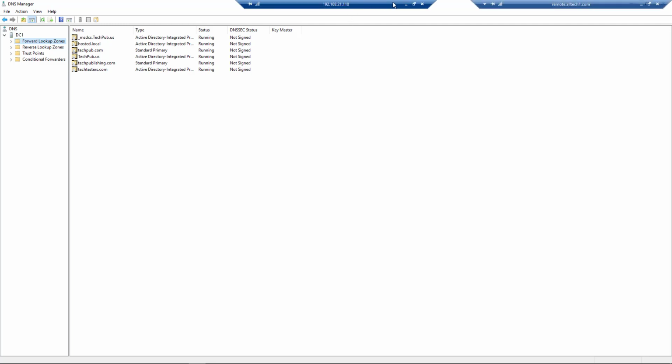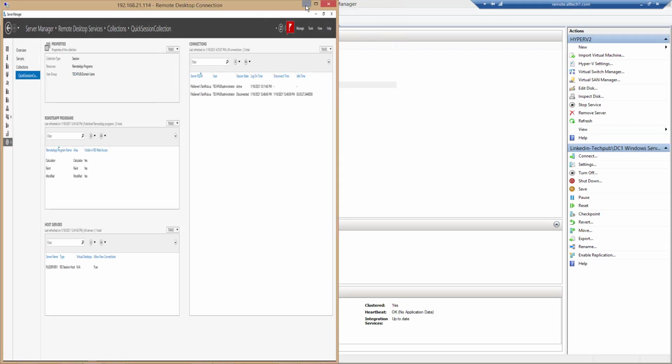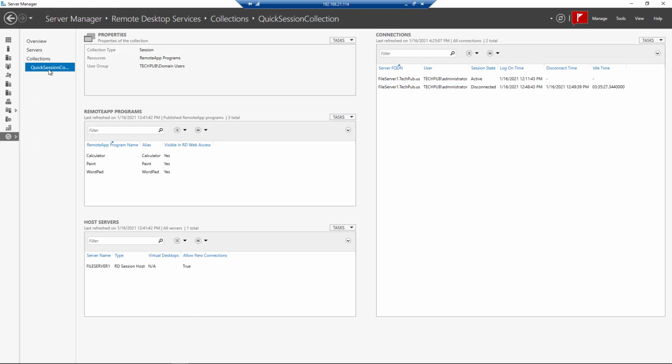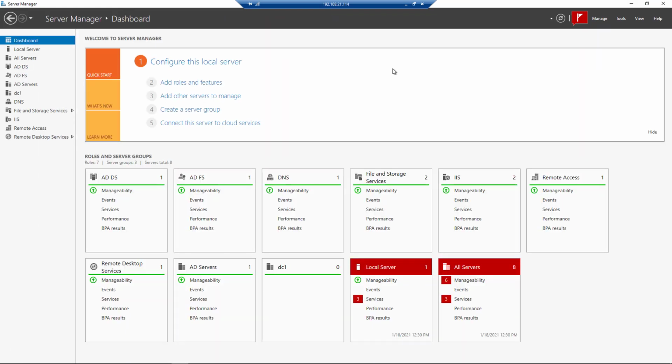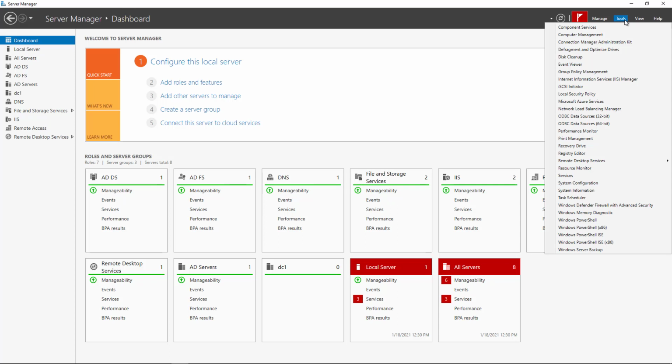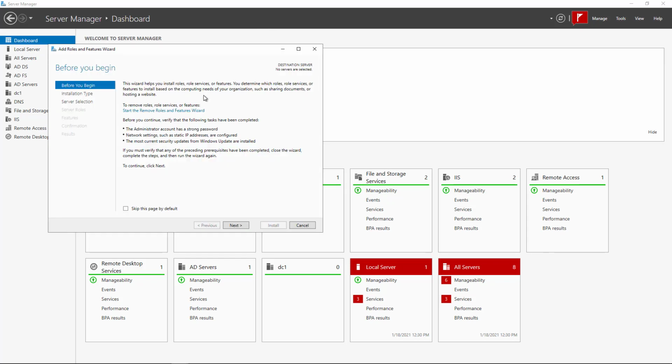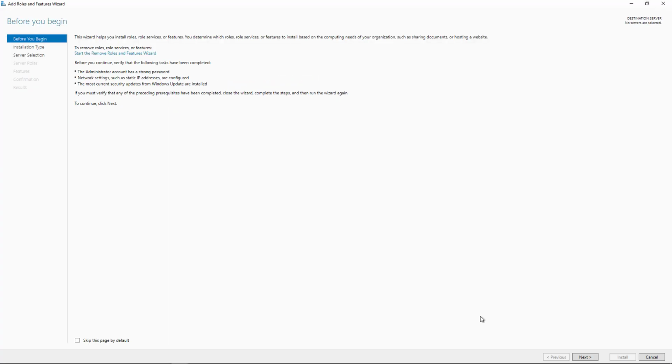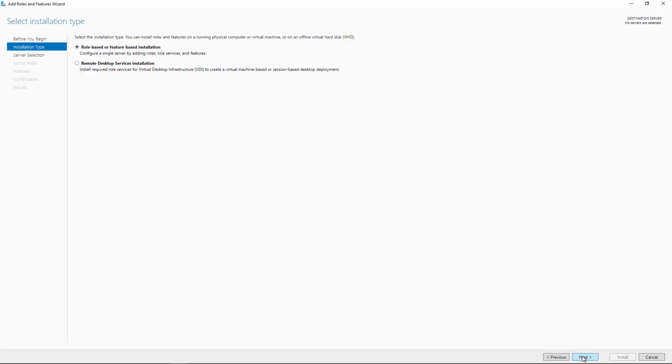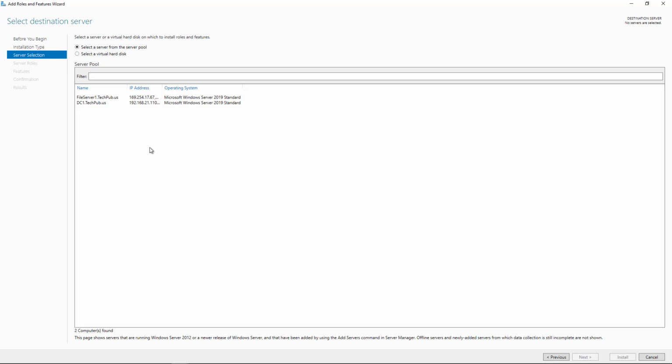to that server. So I'm going to minimize that session and maximize my other session. Now this server is called File Server 1, and there's nothing special about it. It's not a domain controller. There's no domain services on there. So I'm just going to go to Add Roles and Features and add this as a second DNS server, just so I can do load balancing, that kind of thing.